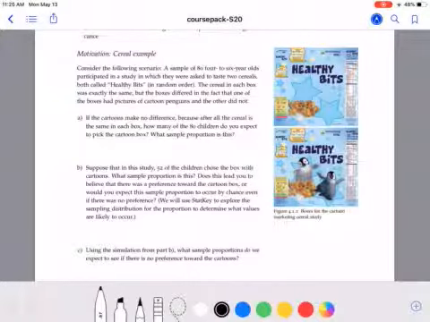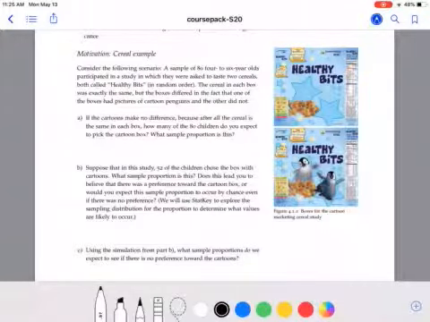The cereal example is meant to motivate the idea behind hypothesis testing, which is what we're exploring in Chapter 4 and also various other chapters in the course. Suppose we have a study with a sample of 80 4- to 6-year-old kids, and what they're asked to do is taste these two cereals.